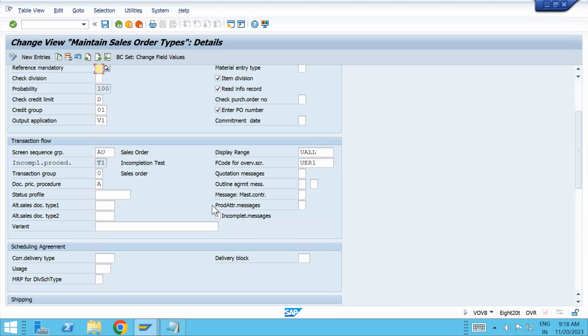If those fields are missing in the sales order, then the system should not allow saving the sales order. Where is the control? Incompletion procedure. Yeah, you need to set the incompletion procedure so that the system will ask for the missing fields.